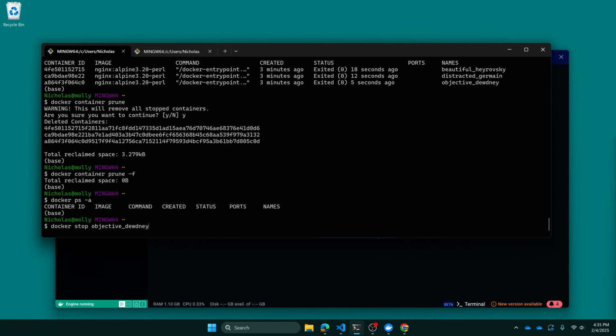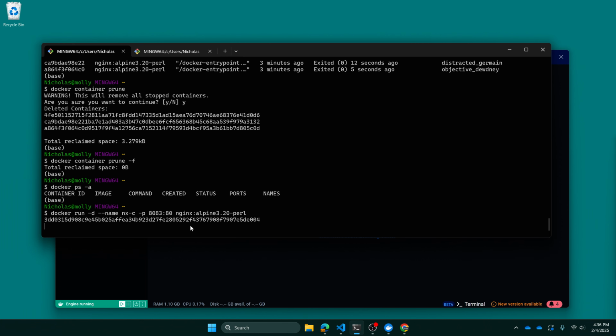Now let's go back and run our container by name, my-nginx-c, except I'll call it nginx-c since we just have one now. Or I'll call it nxc for short. Now, if I want to connect this to the host system, I actually need to pass a port. You may have seen this before, but the way you do that is with -p for publish, and then the port you want on the local system, say 8083, and then the port 80 that Nginx is going to be using inside of the container in this case.